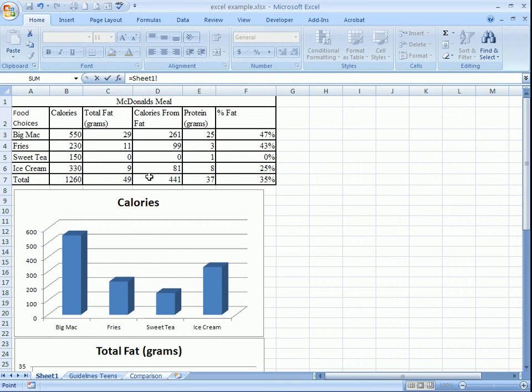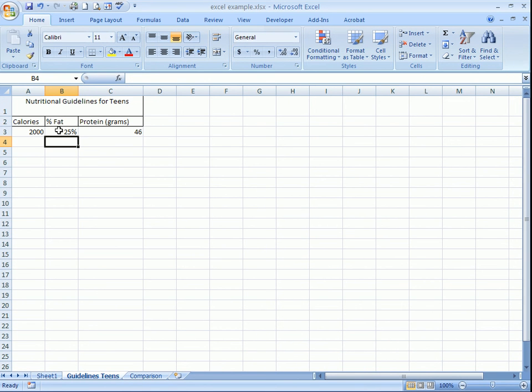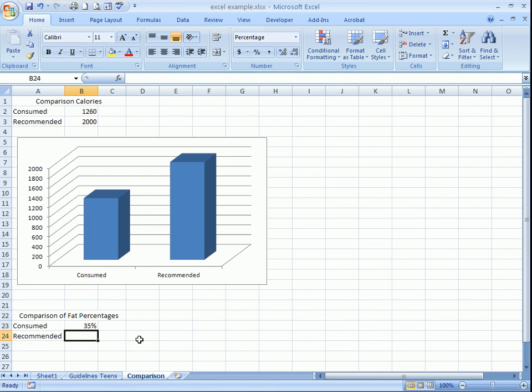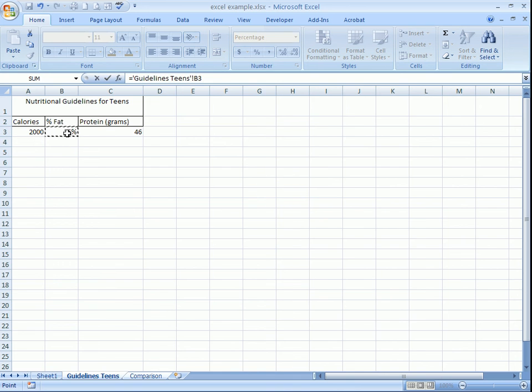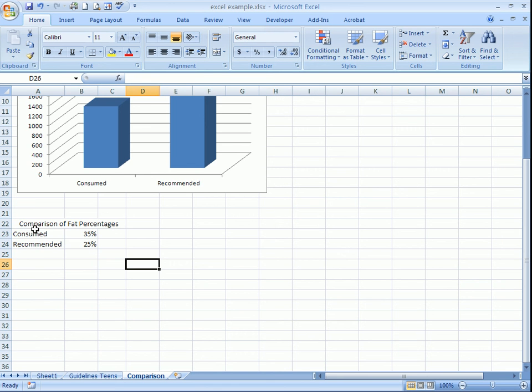My consumed percentage. Thank you. And then what was the recommended? 25, is that what y'all said? Per day? Yes, sir. So we look at this and we see that, remember I can get rid of those decimal places by choosing my decrease decimal button, which is right here. And I want to draw my chart.